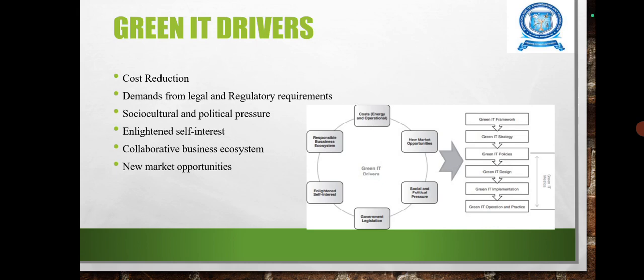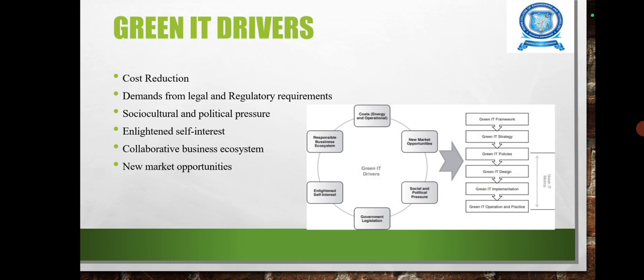The next one is enlightened self-interest. That means it should play an important role in an organization on its own accord, and it also realizes what it wants and needs, and is used for environmental responsibility. Using this you can create or adapt a green strategy. Here it also includes a range of interests, including the organization deciding to undertake a common good, the need of business leadership, etc.